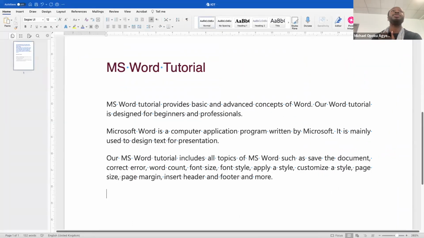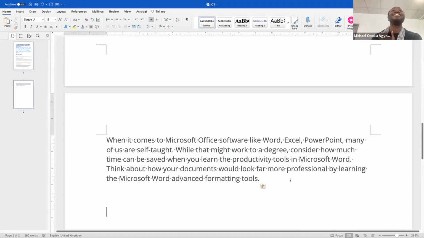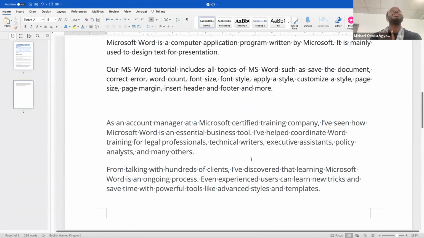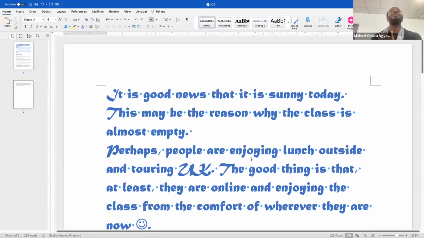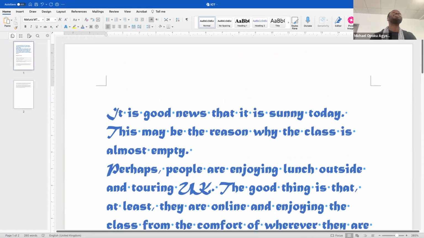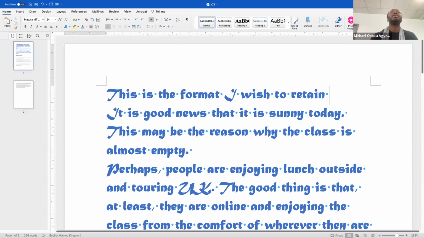Yep, something you shouldn't do. So we've got three different texts in our document. And let's say I want to move this down and then type something. So this is the format I wish to retain. And I want to change that to Times New Roman because it's mostly used, or Calibri or something. So I just go for Times New Roman.